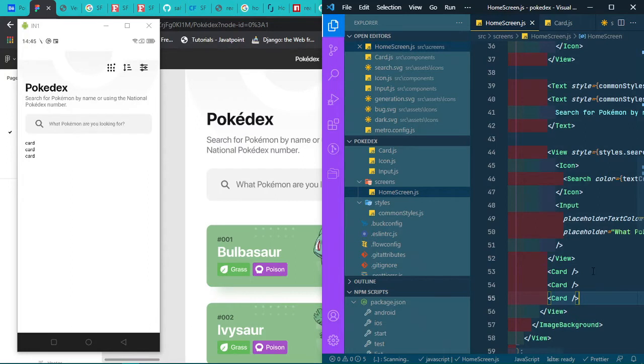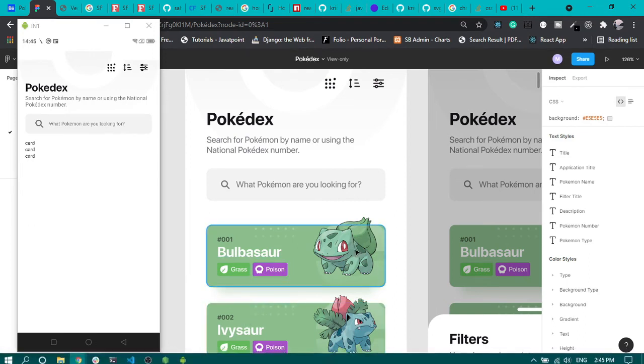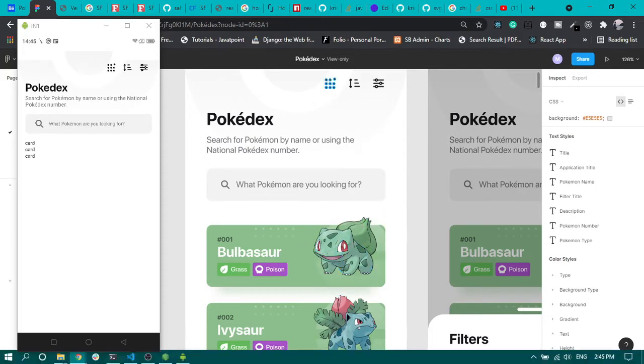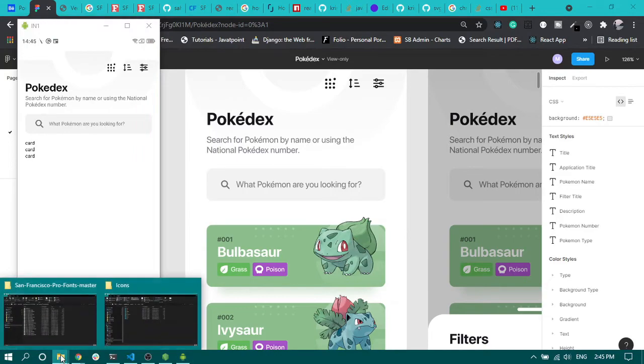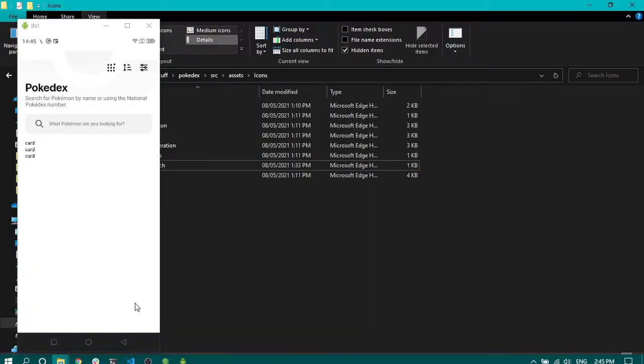Okay, so first of all, wait a minute. First of all we need this Bulbasaur, or you can say Pokemon. So let me just grab the URL where you can get the perfect Pokemon.